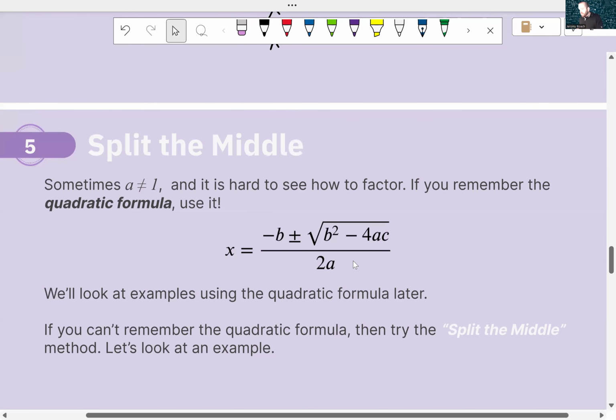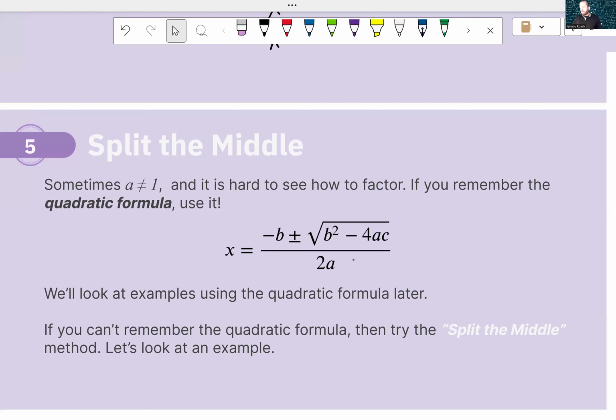All right. The quadratic formula. If this formula is difficult to remember, sometimes people learn it in a song format. You can look up quadratic formula songs on the internet and find a song that maybe helps you to remember the formula. But it basically solves for what x is for us.